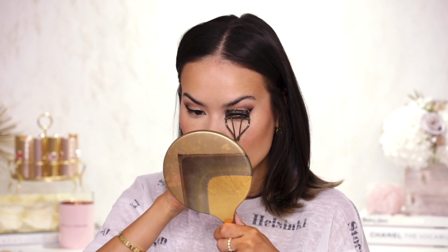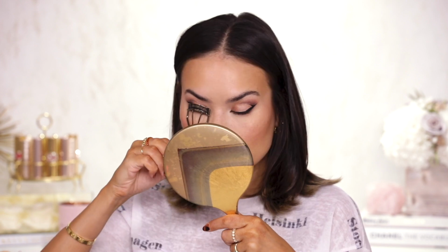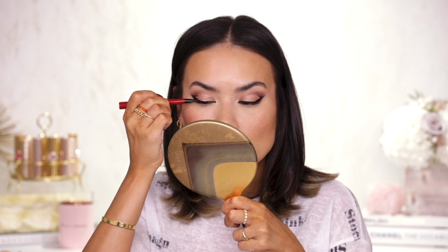I'm gonna curl my lashes and I'm gonna show you 2 of my favorite mascaras for the month. Yeah, I have 2, and that's a lot for me because I typically don't like mascaras because I usually gravitate towards waterproof formulas. And let's face it, the waterproof formulas are just not as great formulation. Like, they don't make your lashes as big or as fluffy as the regular formulas. We know this, but because I am someone who cannot wear regular mascaras, I'm limited in options.